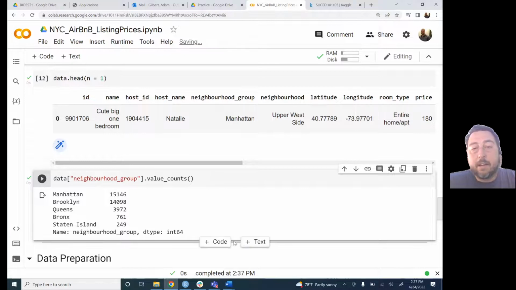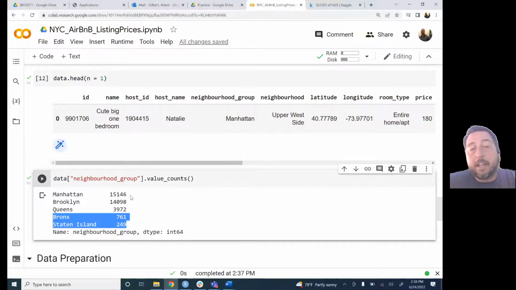This should be okay. There are techniques where if we really thought that this neighborhood grouping was going to be a super beneficial factor in predicting price per night, we could upsample, which means generate new observations from these minority neighborhoods to make them match or have the same representation as the larger neighborhoods.